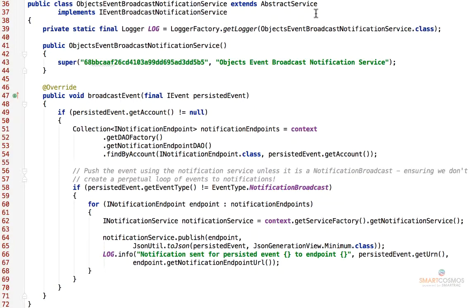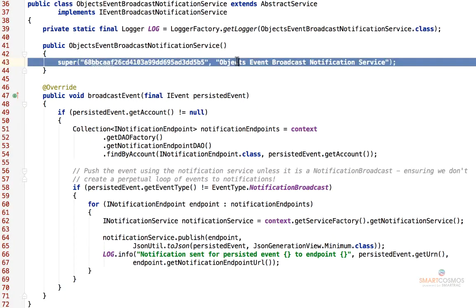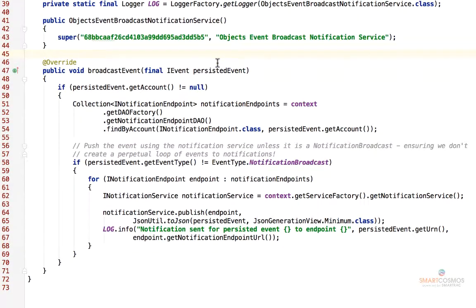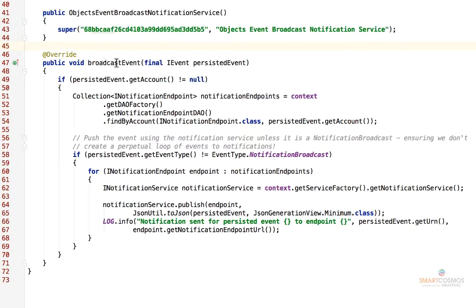First of all, this is a service, so it extends the abstract service-based class, and it implements the iEvent broadcast notification service. Like all good abstract services, it provides a UUID and a human-readable name for the constructor and the super. Next, the broadcast event method is where all the magic has to happen.